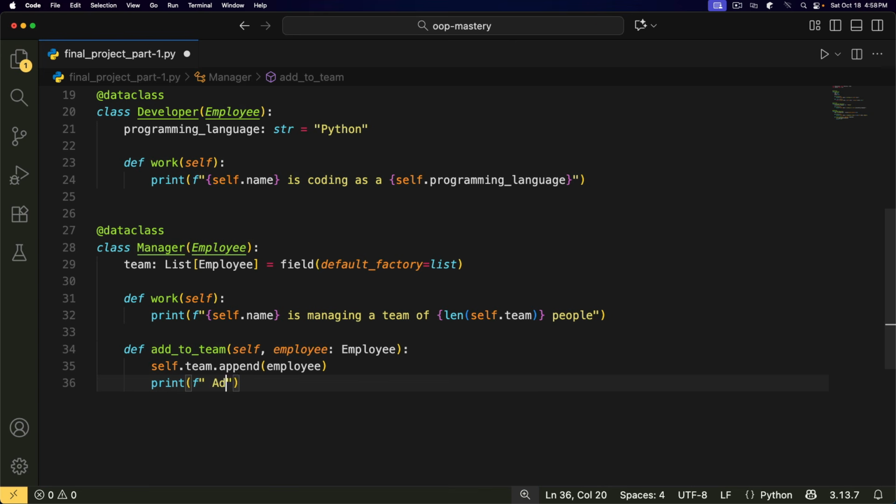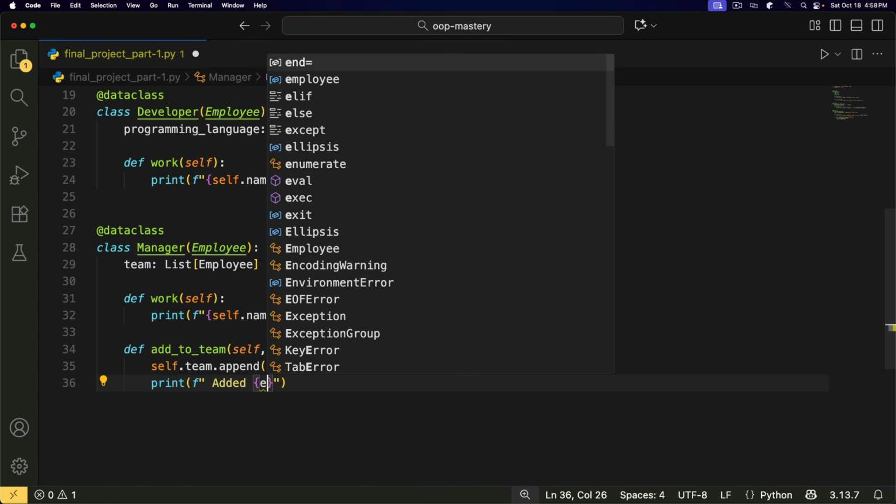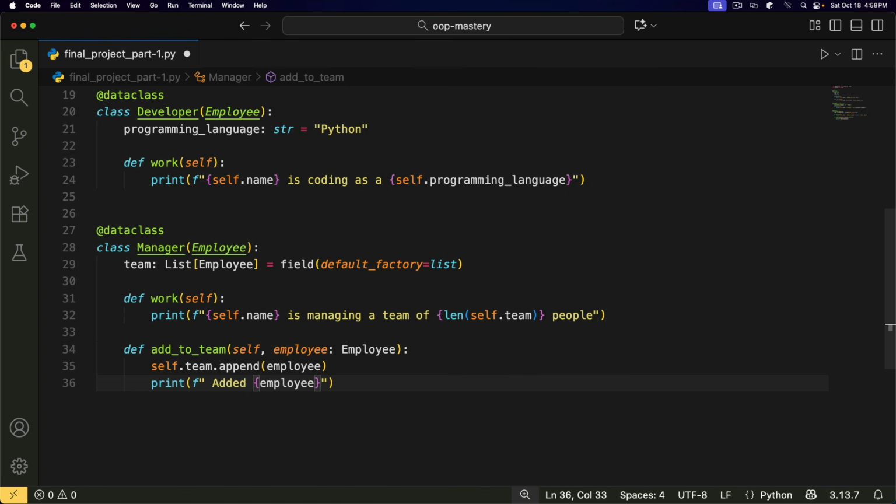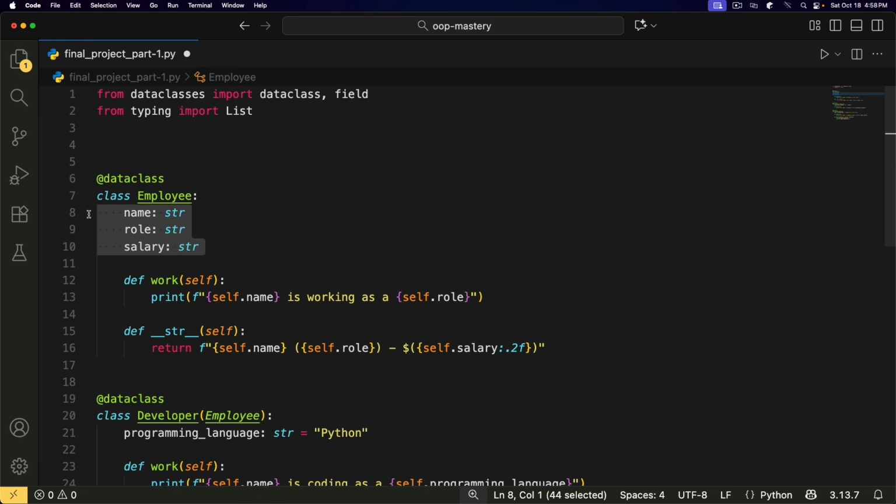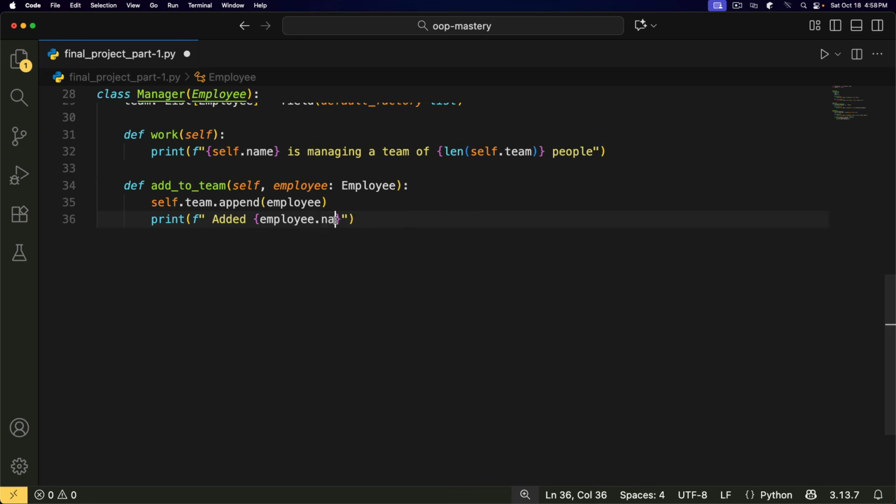All right, so what I'm going to do here, I'm going to say added, and then we're going to grab the employee that's going to come in, and since that employee is of the type employee, we have name, role, and salary, right? So add employee to, and then we've got to say the name of the employee.